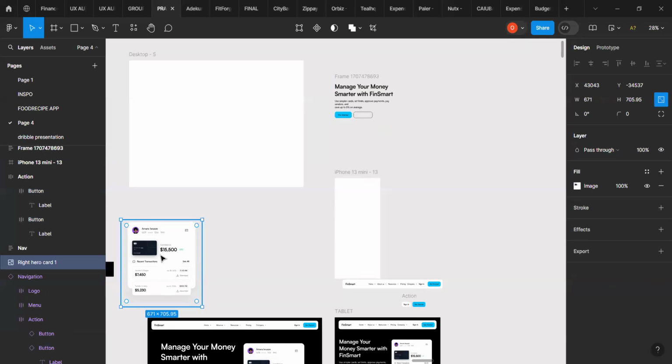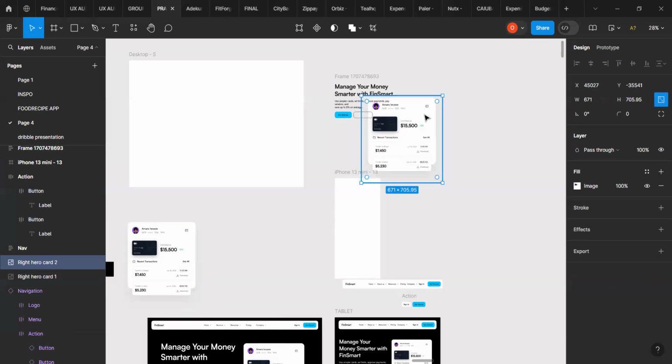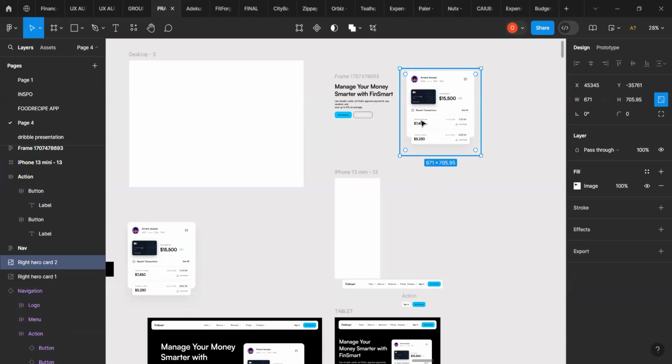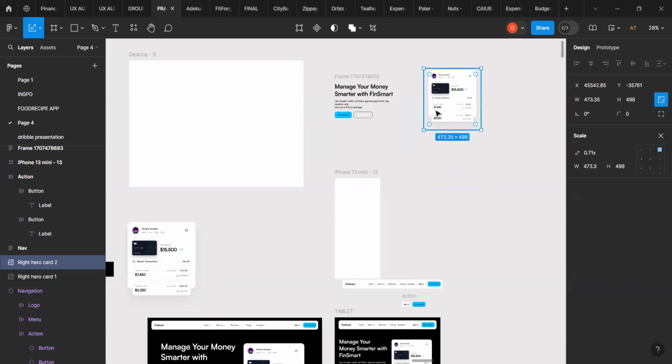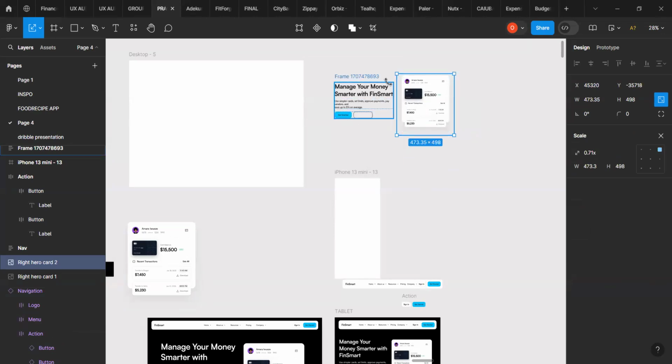Let me Control D because I might need this image later. So I'm going to bring this image here. Shift K, and I resize my image to fit. I'm assuming that if it is actually a tablet, it has to be bigger than this. So I'm just leaving it like this for practice sake to show you what I mean.